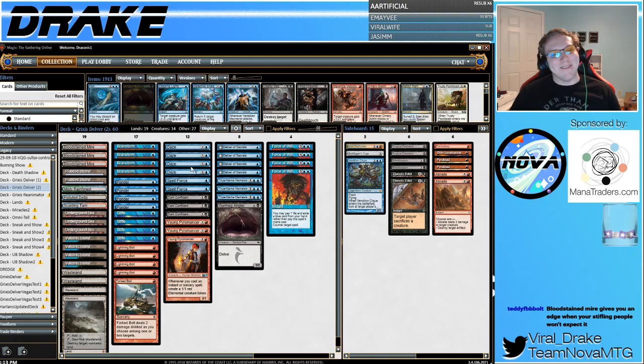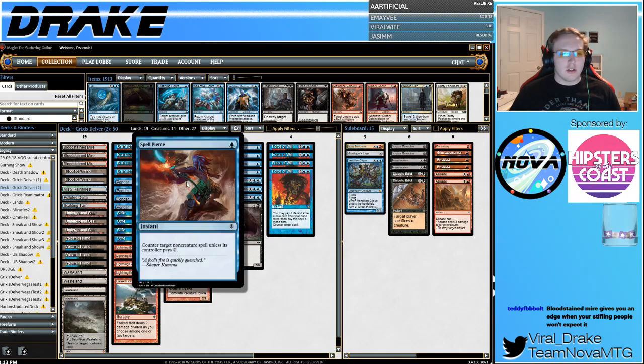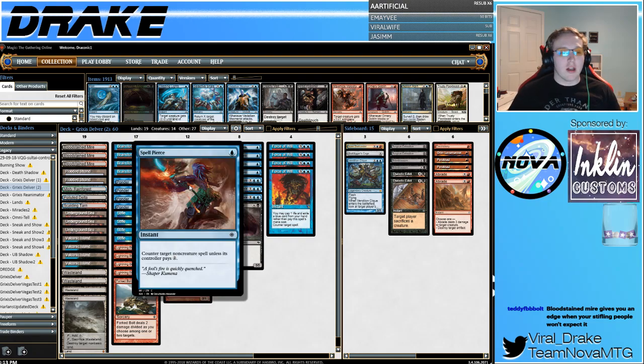We have 4 Dazes. Makes a lot of sense. We're a Delver deck. This card's broken. We have 2 Spell Pierce. I talked in my previous video where I had 4 in my deck about how that card's good. I think this card's really good right now.